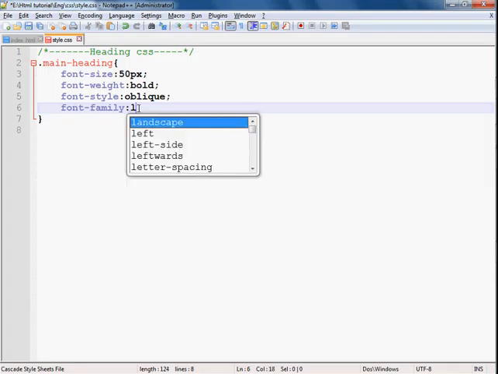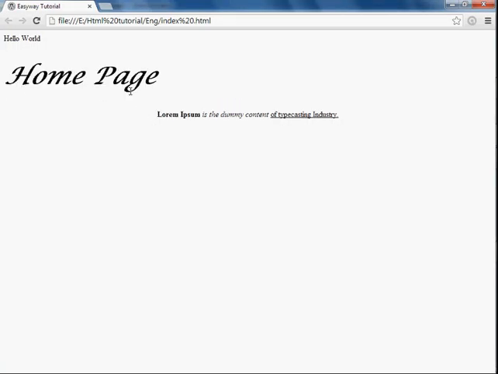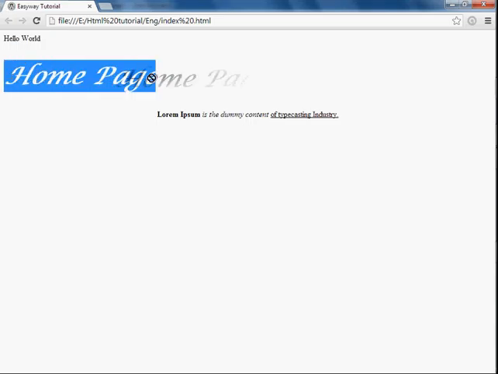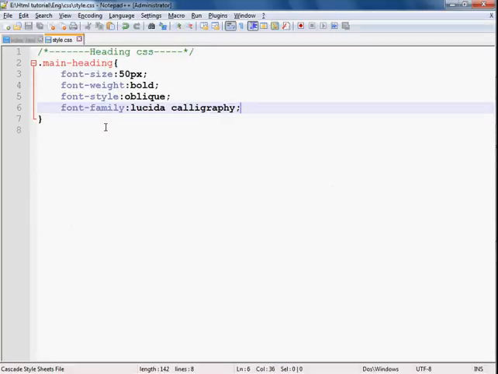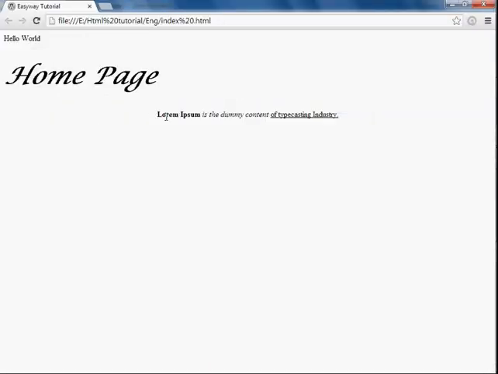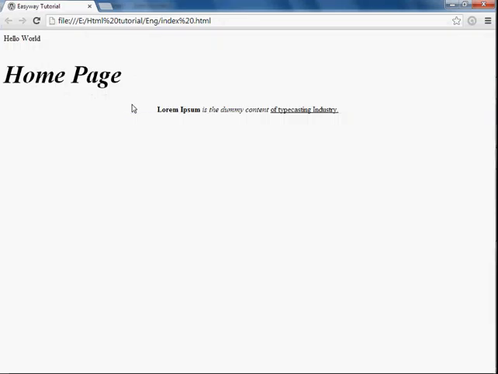So I will define something like Lucida Calligraphy. Okay, let's see what happens. Yes, you can see that our font face, or the font family, is changed. So by using the font-family property, we can change our font family. Also we can type Times New Roman. This is also a standard font.